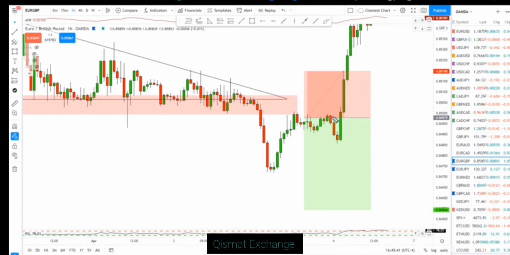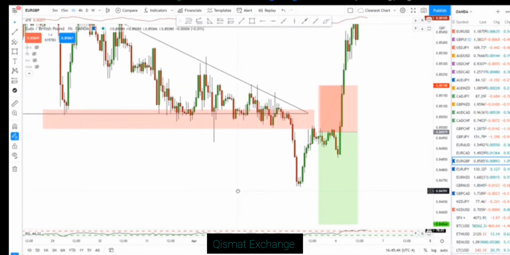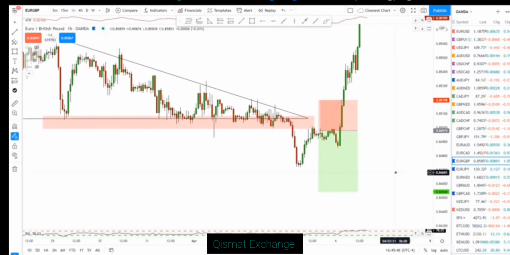But with this being the case, again, this did end up being a losing trade, but I got a 2-to-1 on the Pound Canada trade. So I was still up by 1 R, and R just stands for the amount that you risk per trade. For me, it's 2%. So I'm still up 2%.